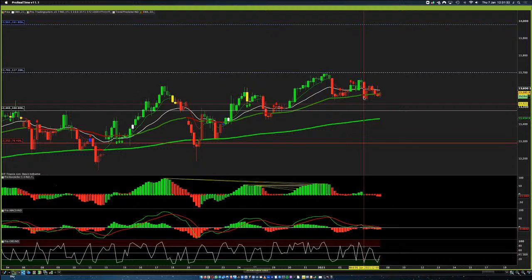And pretty much sniper entry straight in at 136.09, and it just fell over, didn't it? And then we cashed out pretty much everything there. Moved our stop down, trailed the stop loss. You can do whatever you want. And if you're not sure on what to do, should I adjust my stop to break even? Yes. Should I trail my stop loss at certain levels? Can do. It's up to you if you want. I do that sometimes.